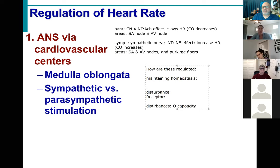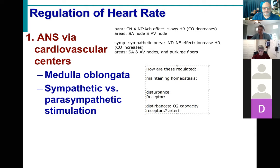Where do you think that might be measured? Any idea where the receptors for that might be? The brain. Brain might be a good guess. Heart would be a good guess as well. Those would be good places to have them. Lungs. But, arteries. I'm sorry? So arteries is a closer guess. There are a couple locations in the arteries. You're talking about the chemoreceptors, right? Yeah, so exactly. So we have chemoreceptors that are housed in two locations. Well, really three main ones.